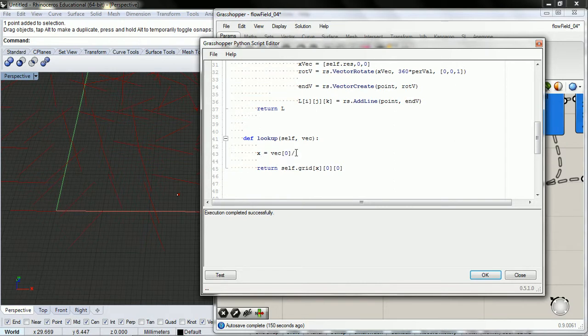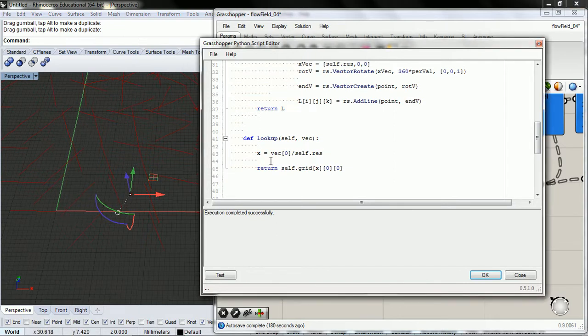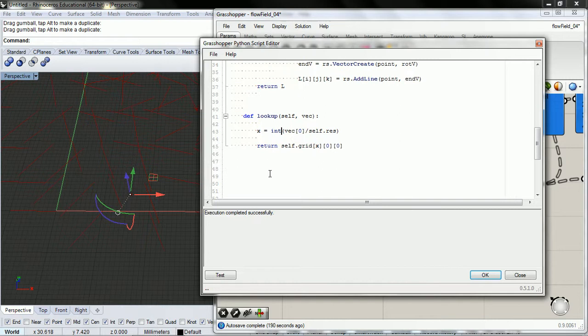If we divide it by self.resolution, we're going to get a float value like 2.5, or if it's at 15, we're going to get 1.5, with a resolution of 10 and a vector in the x direction of 15. So we just want to cut off that extra bit, so we're just going to make it an integer. And so let's test this out.